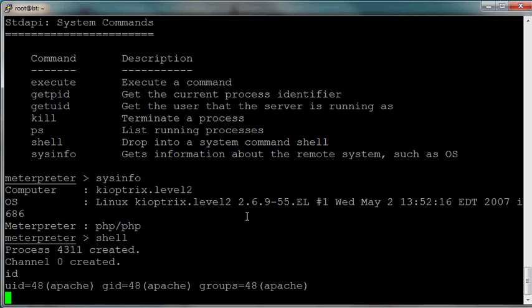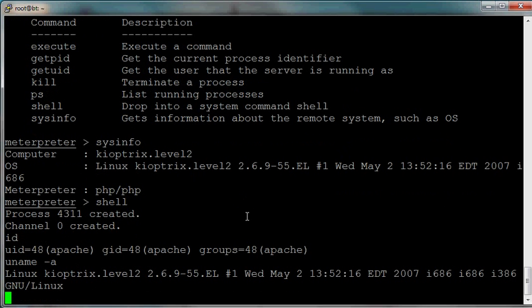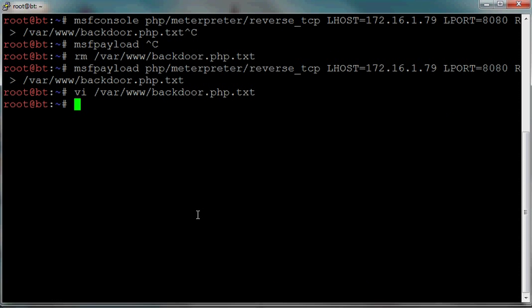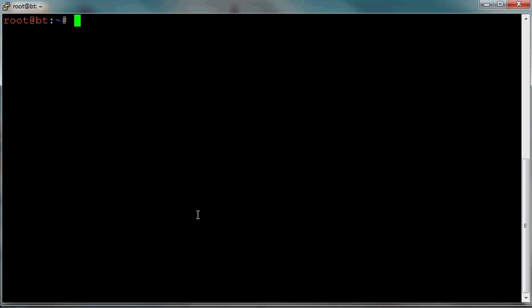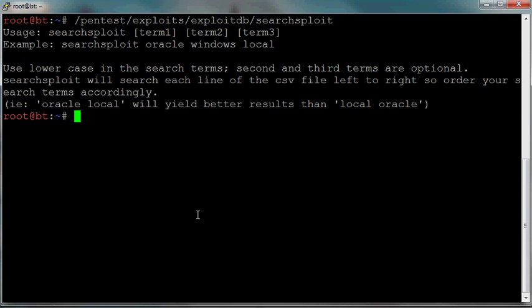So your name is A. Alright, so we need to find an exploit for this kernel. So if we go back to our other shell, and you can either Google it or we can search locally. So you can use searchsploit, exploit db search exploit. Okay, then we put kernel Linux local.